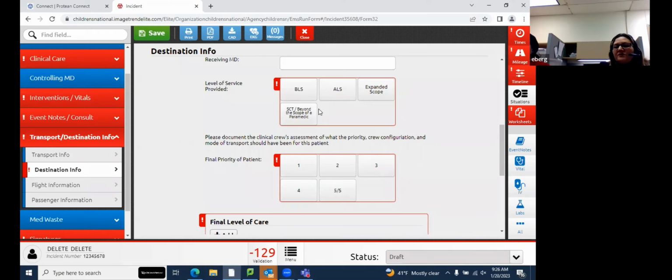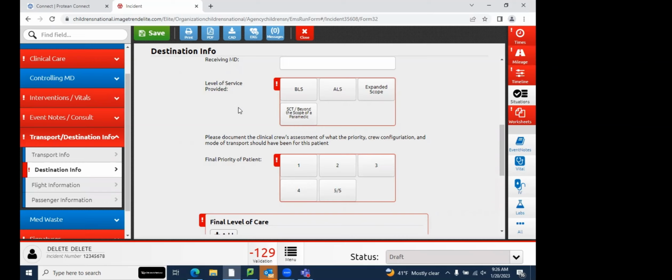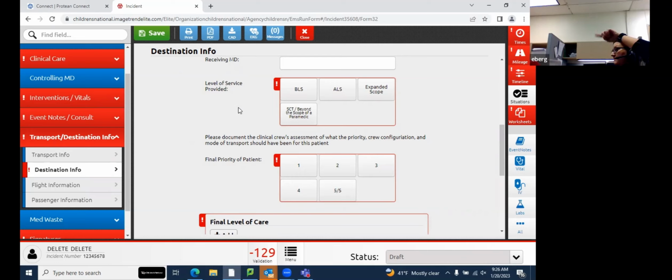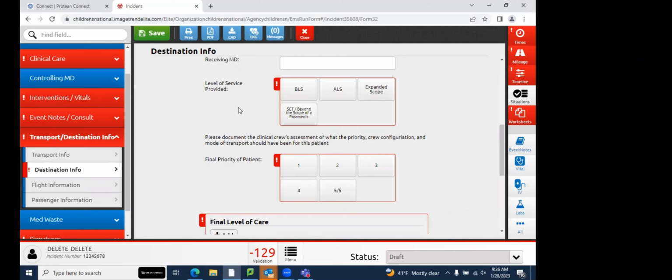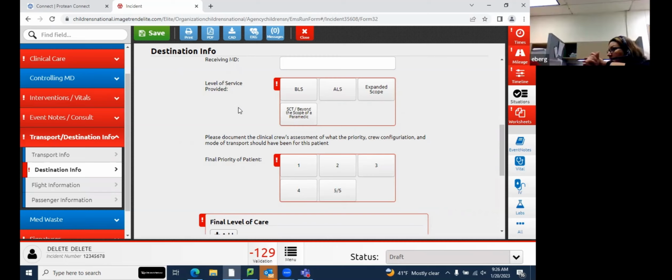And the paramedics will help you figure this out too. And you'll get really accustomed to it with your orientation process as to what can be done and what can't be done. There's actually a chart in the team room, just the double desks on the right-hand side. That left-hand desk, there's a chart that says what the medics can do alone, what the medics have to have a nurse with. Okay. So what the medics can do alone, it'll tell you whether it's ALS or expanded scope as to what they can do.